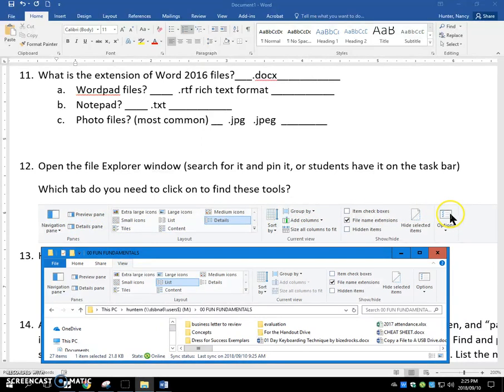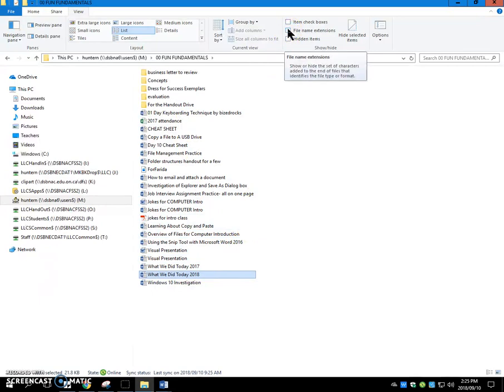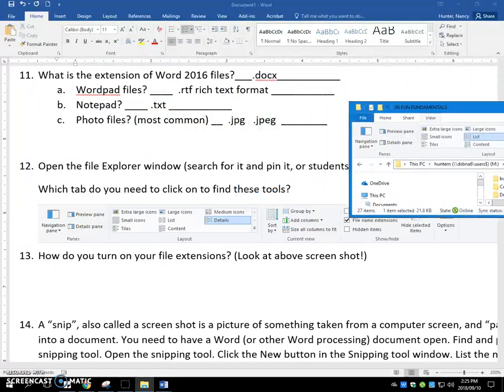I give you a picture because I do want you to know how to turn on and off your file extension. So I will show you that right now you can see period XLSX. That's the Excel extension. You can see a DOCX extension. I can hide those. They are not displayed, but every file always has an extension. And sometimes it's a good thing to be able to see them.